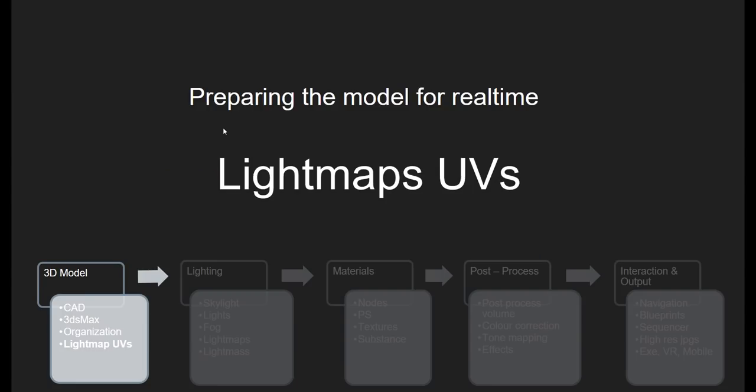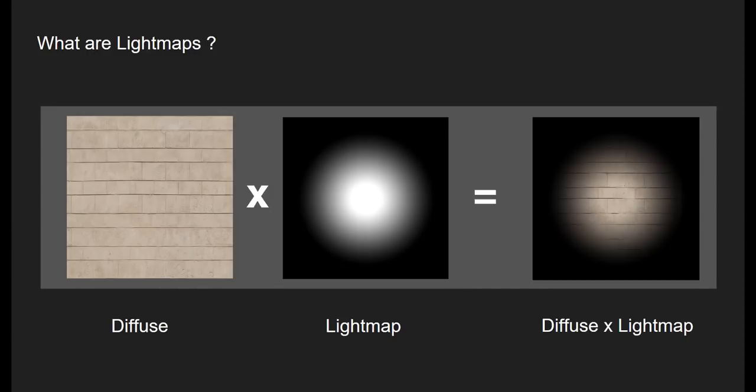So, right, we're still on that first quadrant. I know, as I said at the beginning, it's heavily loaded with this. So I'll crack on, though, on our light maps UV. So this is really where we're beginning to prepare our model for working in real time. So for those who don't know, what are light maps? Well, basically, this is it.